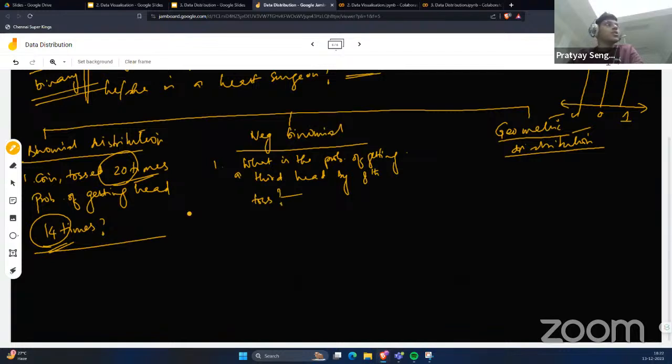Here you have to focus on two things. I'm saying eighth toss, but I also want to get the third head by that time. So this is the difference between these two things.